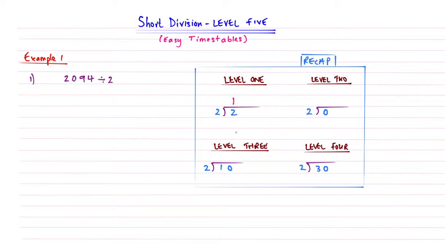From Level 2 Short Division, we were introduced to what happens when there is a zero digit in the number that we want to divide. Well, all we do, because 2 doesn't go into zero, we write a zero above the respective zero there. Then in Level 3, we looked at what happens when the digit in question is smaller than the number we're dividing by. Well, in this case, we put a zero above, because 2 is too big than 1, so no 2 fits into 1, and then we carry that 1 onto the next digit, and then we would do 2s into 10, go 5.